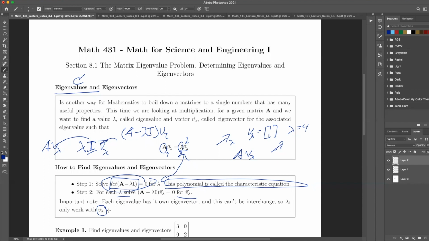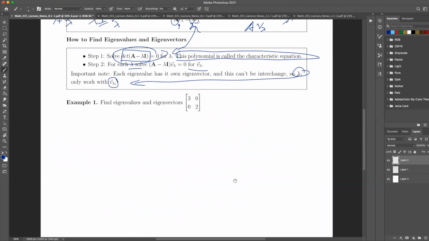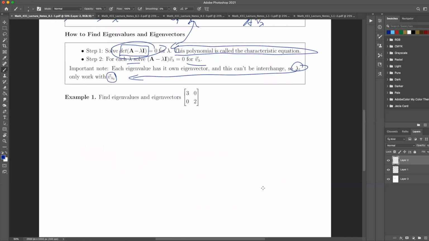It's a tad pedantic, but I want to be very, very clear with you guys that this is connected to that. So in this class, I use that. When I teach my advanced matrix class, I guess I do because I'm just so used to it, but I don't worry about it. So let's look at this one. Let's find the eigenvalues and eigenvectors of this.